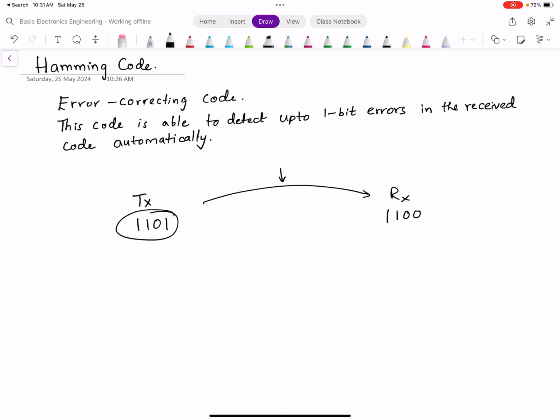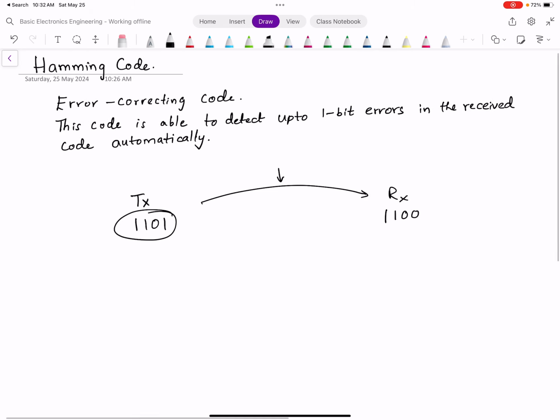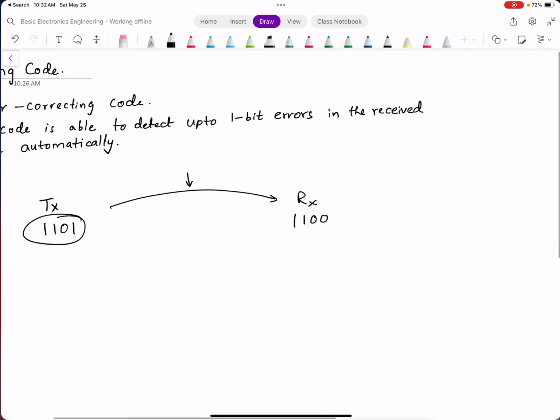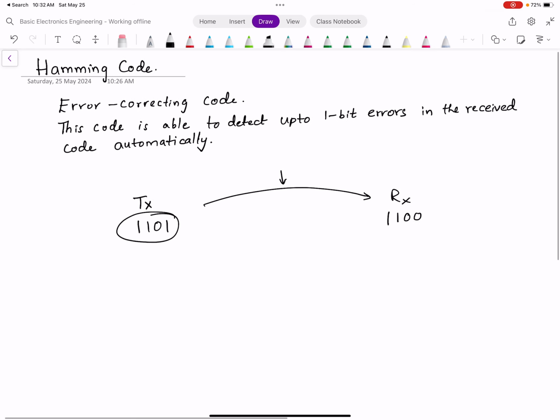As it is received, the receiver has a proper decoding mechanism to understand the exact location of an error, if it at all occurred.